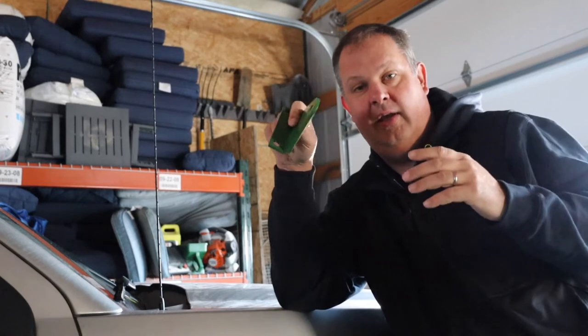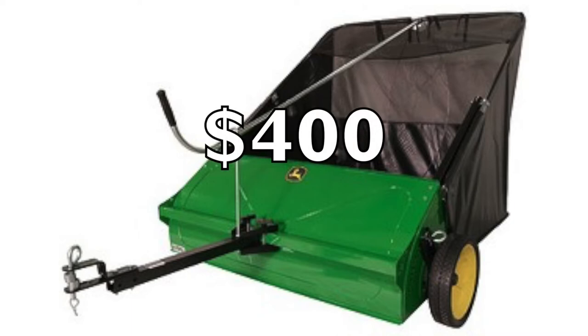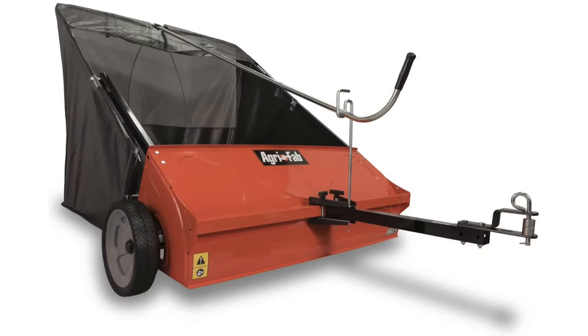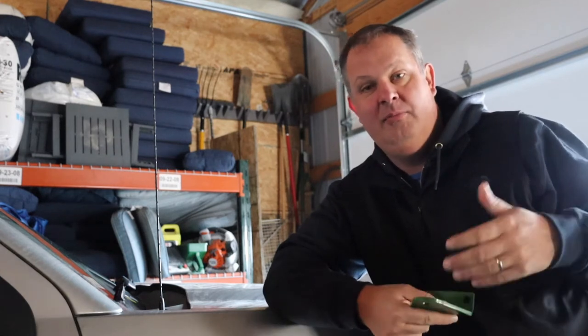The reason we need it this summer is Mrs. Woodward said she absolutely does not want to pull any weeds for our garden beds. My plan is if I put this on the zero-turn mower — she's comfortable driving it — and then I get one of those lawn sweepers. I don't know if they work as well as they say they do, but the plan is she can pull that around and cover all her flowers and plants with grass clippings so we have no weeds. Do any of you have a lawn sweeper? Does it work? The John Deere ones are about $400, and the non-John Deere ones are maybe $325, probably all made at the exact same place. I'd really value your input before I go waste that money, provided it is a dumb idea.